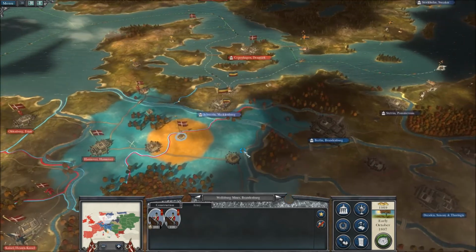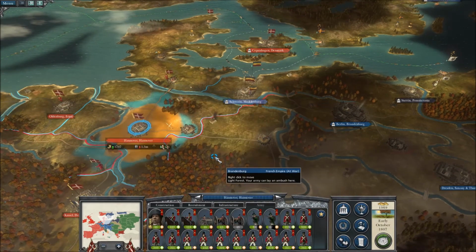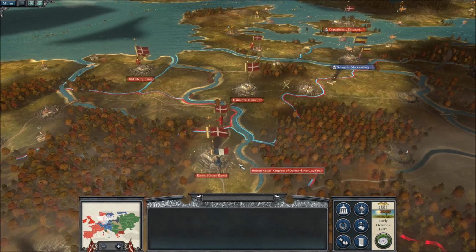Lame. I also want to take a look at what's in Berlin, but nah. We'll look next time. But there we have it. The defense of Hanover, and a successful one at that. And we hit their iron mine as well, so that's kind of fun.